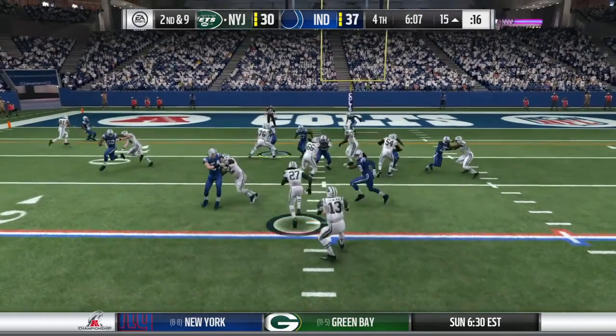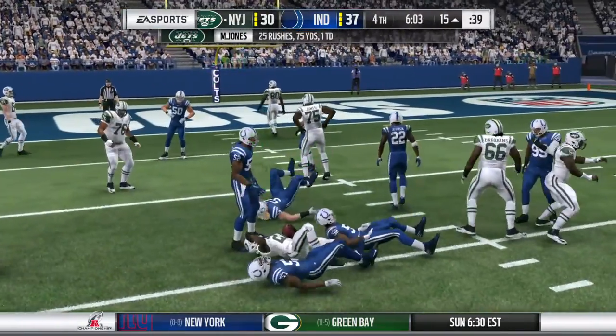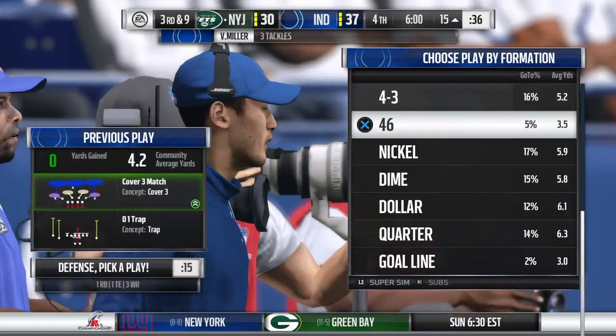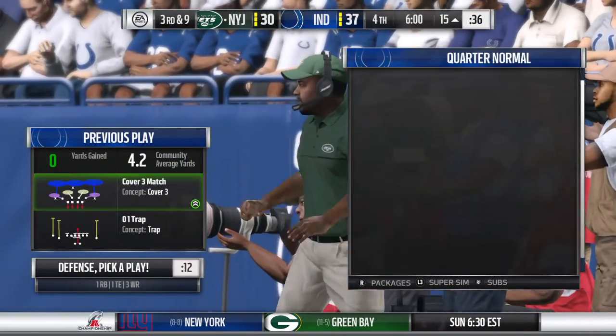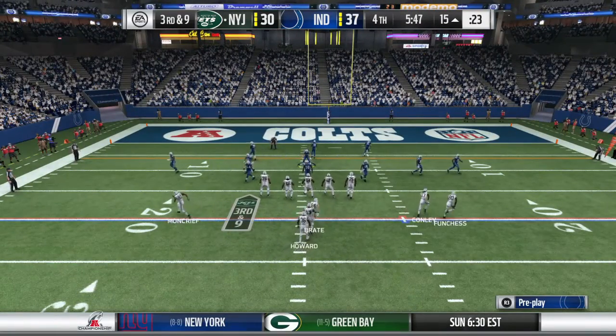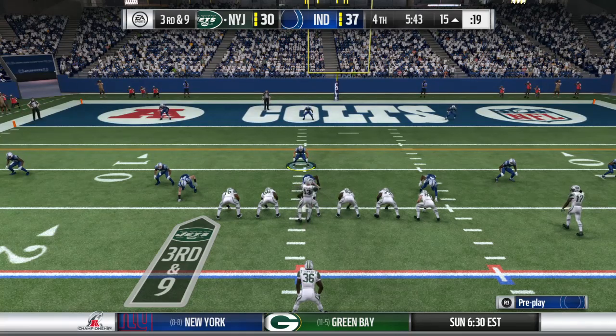They'll run it now out of the gun. And he stopped immediately there. No gain on the play there, so that doesn't help. Now they're looking up at a 3rd and 9 situation. It was stopped on that play. We said plenty of carries all afternoon. Every now and then the defense is going to win one, but I don't think they'll shy away from handing it to them the rest of the game.